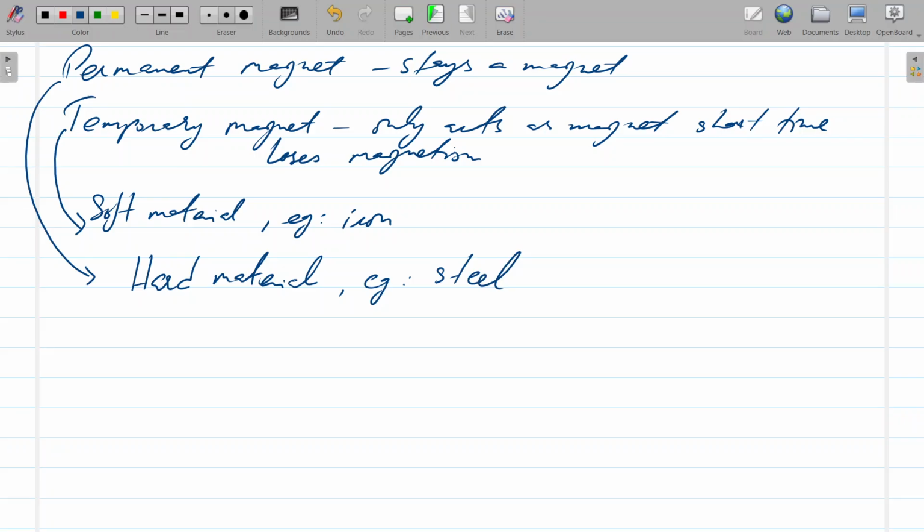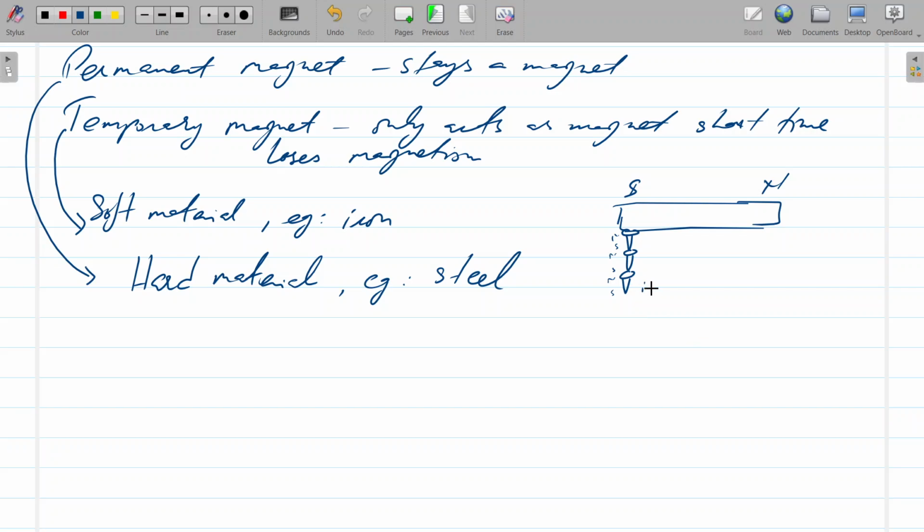Okay, and what you can actually do to check this out, and you might have done this while playing with your magnets, is take a magnet with a south pole and a north pole, and it doesn't matter which is which. You take, for example, iron nails, and stick one nail to the next. So this is south and north, south and north, and so on. The magnetism is being induced.